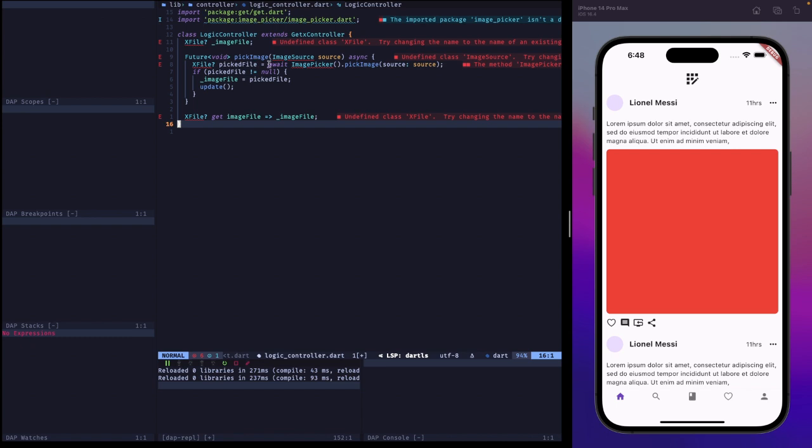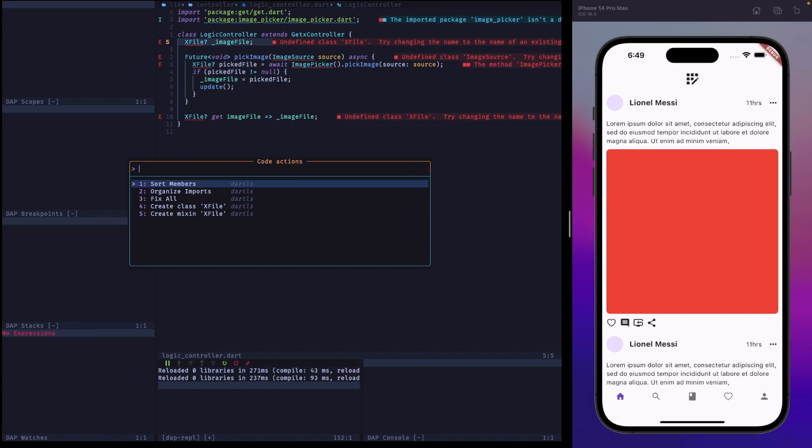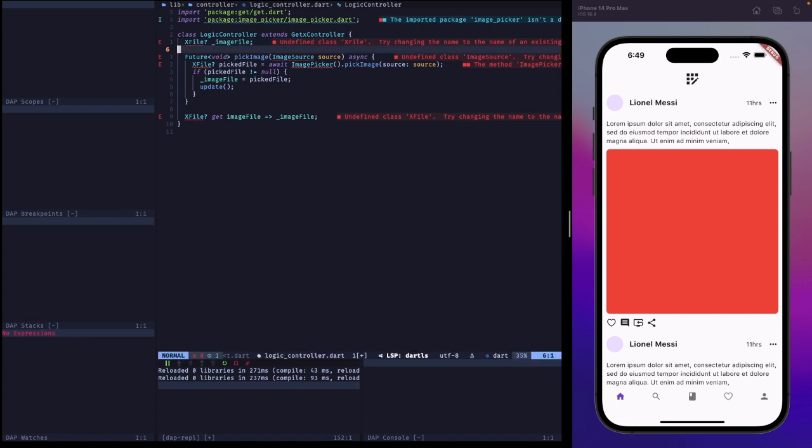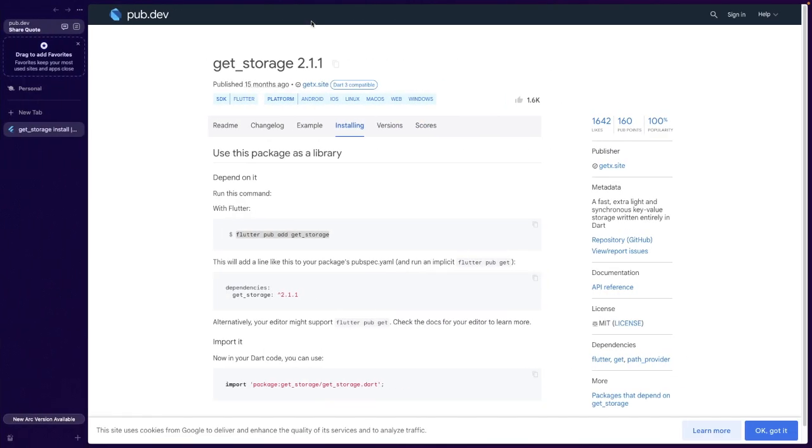We have a function called pickImage, and we are using the image picker package, which we are going to install very soon. Before that, we can just fix this error. In order for that to work, we need to install image picker. So we can just go back to my browser, and you can search for image picker.